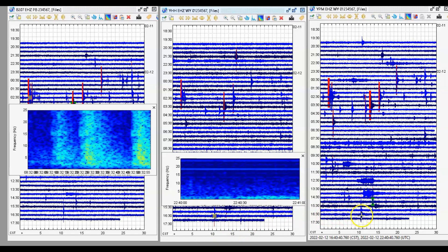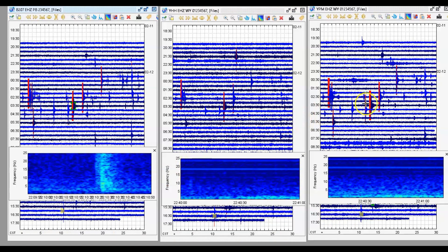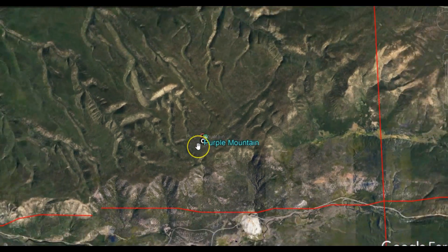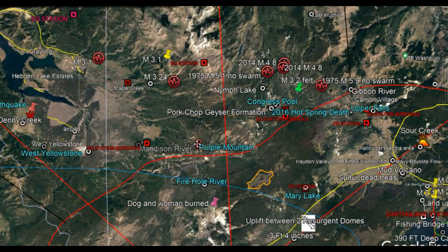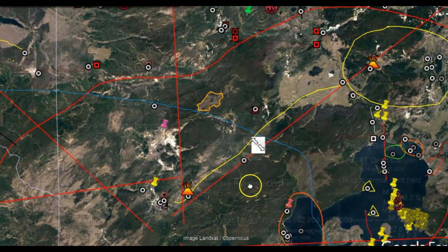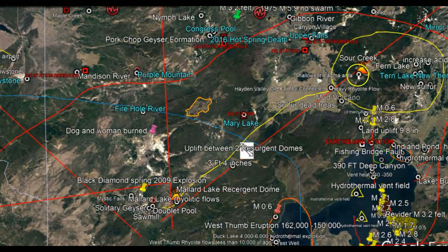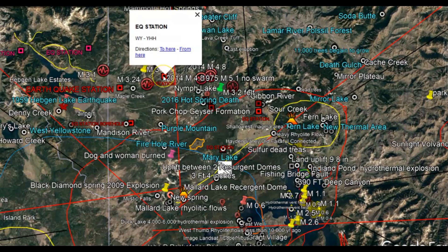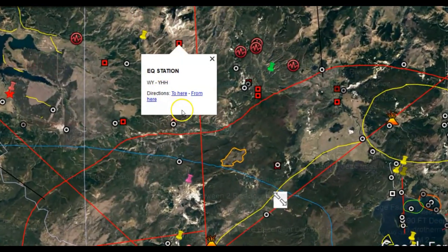See how that one matches up with that — they pretty well match up. Purple Mountain is right here — let me bring it out to give you an idea where it's at. It's close to a really interesting area between Sour Creek and Old Faithful. For some reason, this whole area rises up together at the same time when there's uplift going on at Yellowstone. Usually an earthquake swarm is an indication that there is uplift going on. Over here is the monitor for Madison River, and this one is Holmes Hill — again, close to the same location.